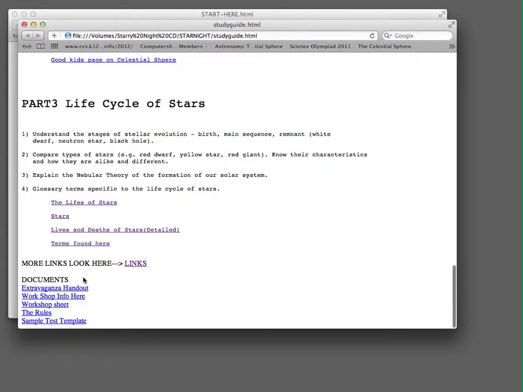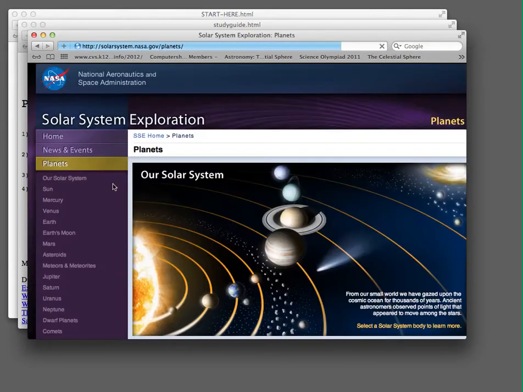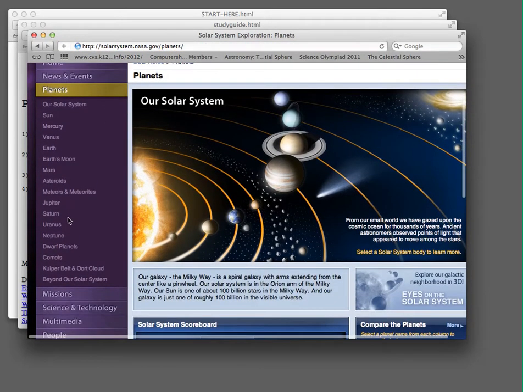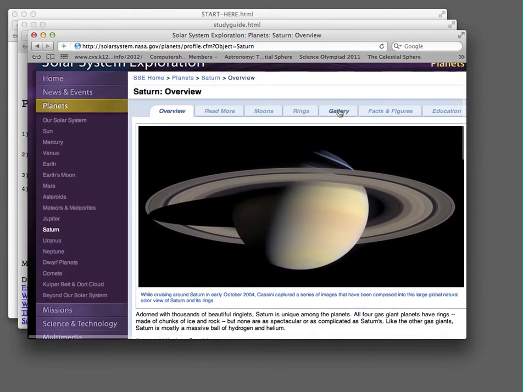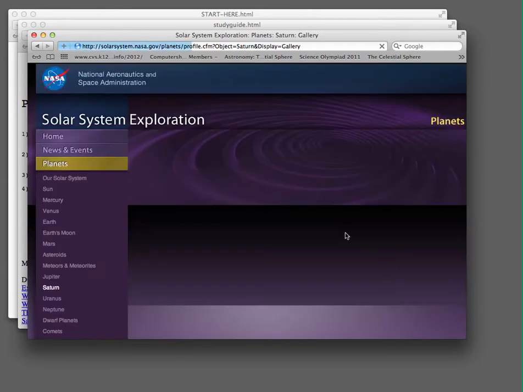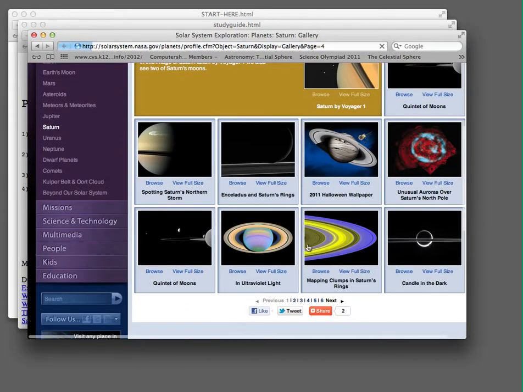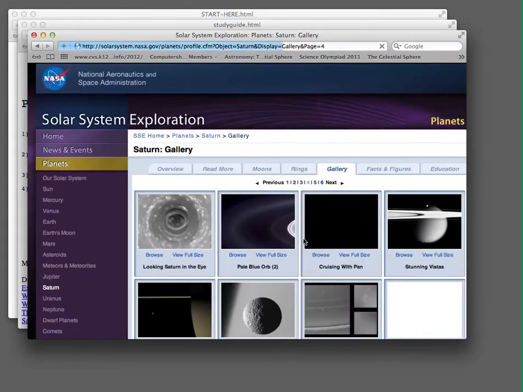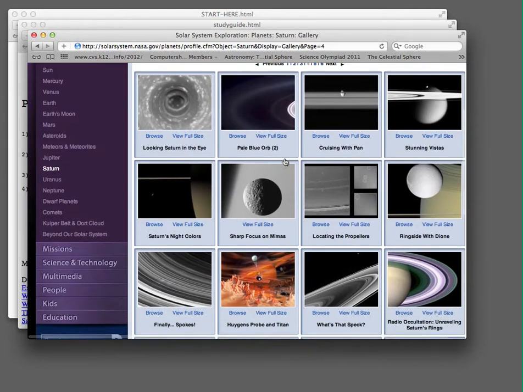The other site is that NASA solar site. You can see it's also got all the planets, and you can click on them. It'll show you a main picture, and then it's got this gallery tab for each planet. This is where they pull some other pictures for the planets from. Now there's a whole bunch of pictures, so I just selected some of the ones that they were more likely to use, because they're supposed to be focused on planets and the planetary features. Those are the ones I pulled out and put onto the actual quiz.